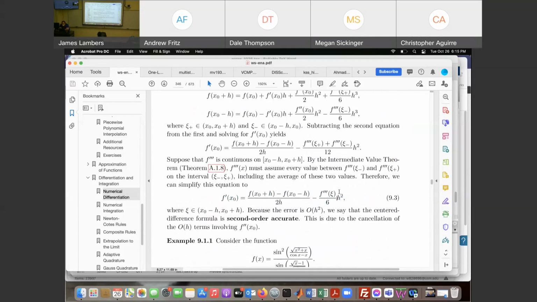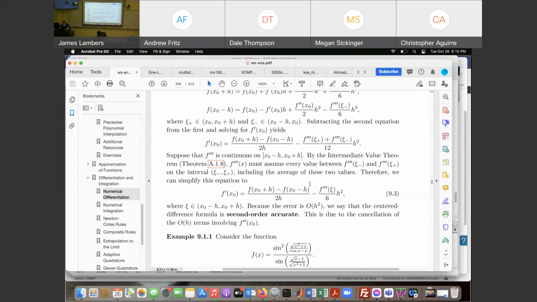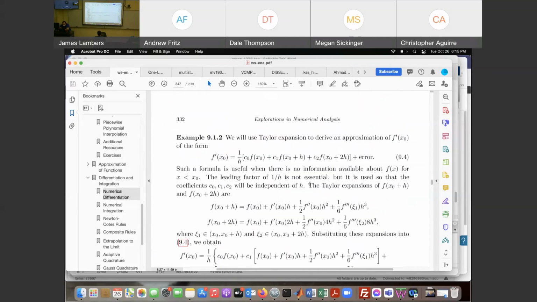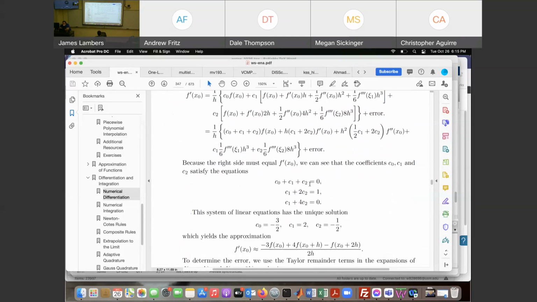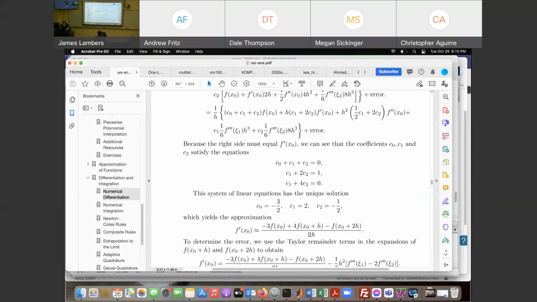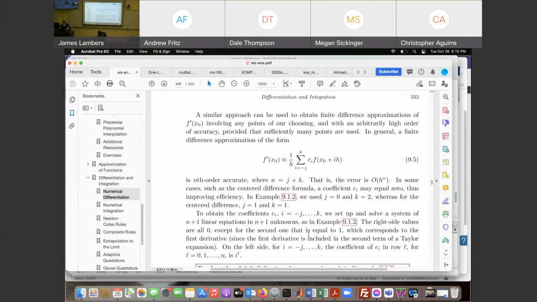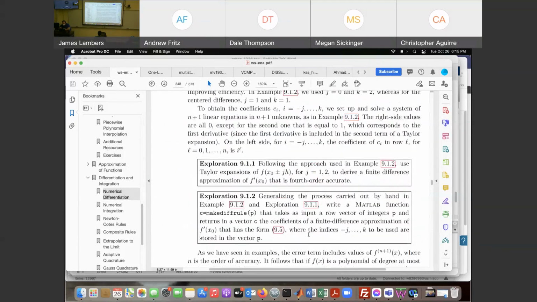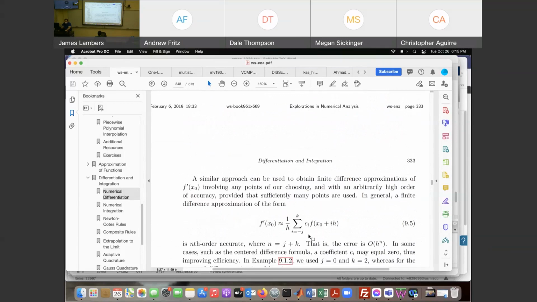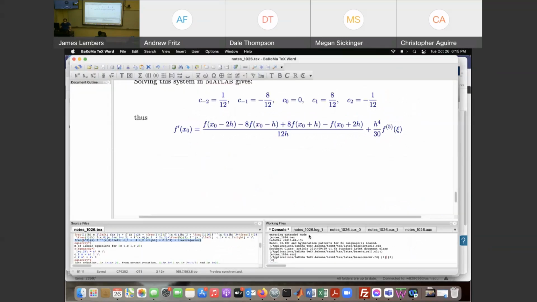So the same approach to Taylor expansion applies to all of these, but it's a lot simpler in these cases because they're only using a few points. Okay, and then other rules. Okay, this one is one I worked out in my first example. Okay, all right. Yes, I want to make you aware of those rules.